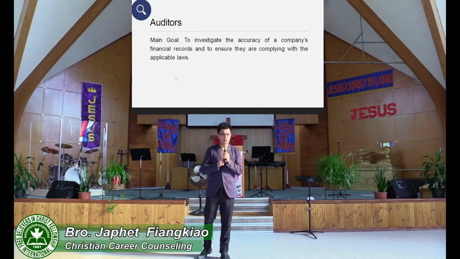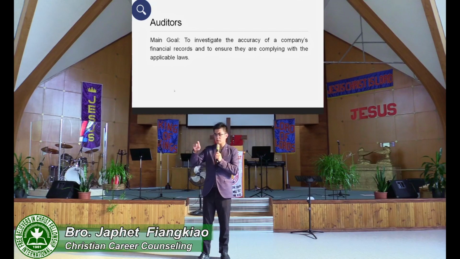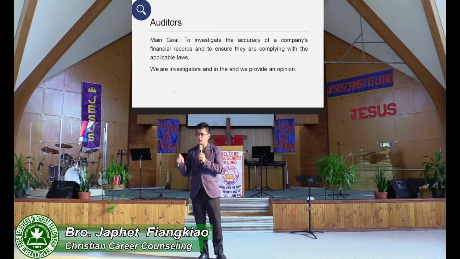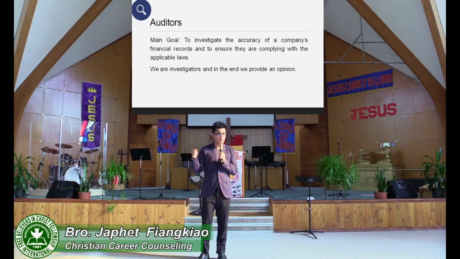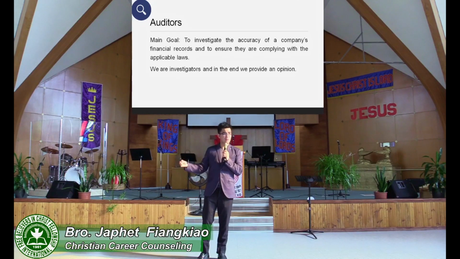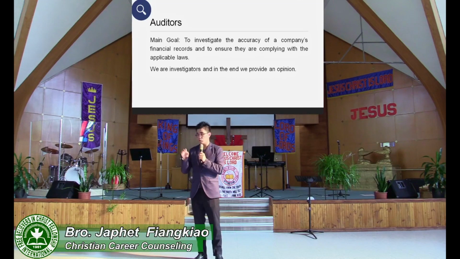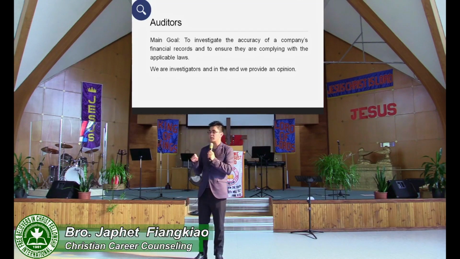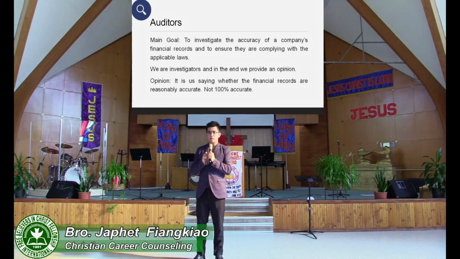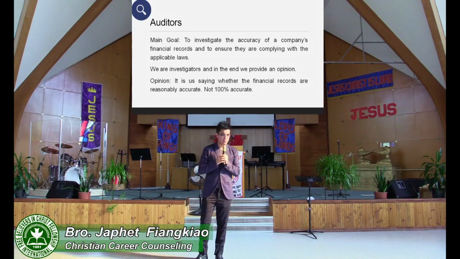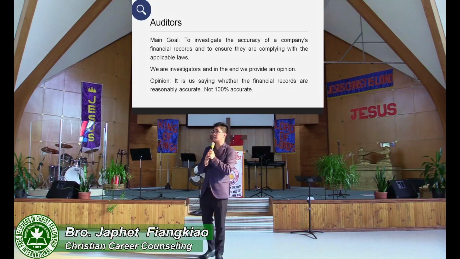We have to start looking. So if let's say the controller put some sort of transactions, sometimes we have to look at those transactions to make sure that it's right, that the amount is right, that it's actually a revenue and all that. We are the investigators so that we can tell the bank or whoever wants to look at the record, yes, effectively what they wrote down is correct. And sometimes we can say, we don't think it's correct. And that will affect the company because they might lose the loan. So that's one example. So we are basically the investigators.